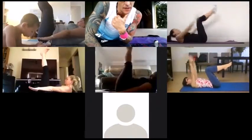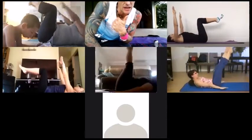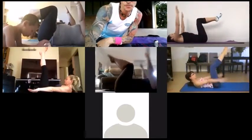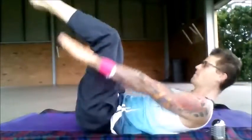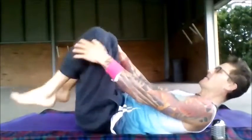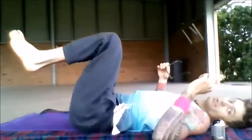So concentration points. Chin tucked. Support the neck. That's it, Lisa. Perfect. Inhale, exhale, squeeze. Squeeze the abdominals down. Beautiful. Couple more. Last one. And resting. Head and feet back on the mat. Neutral spine. Give the back a bit of a rock out. Side to side. Knees stay locked together.